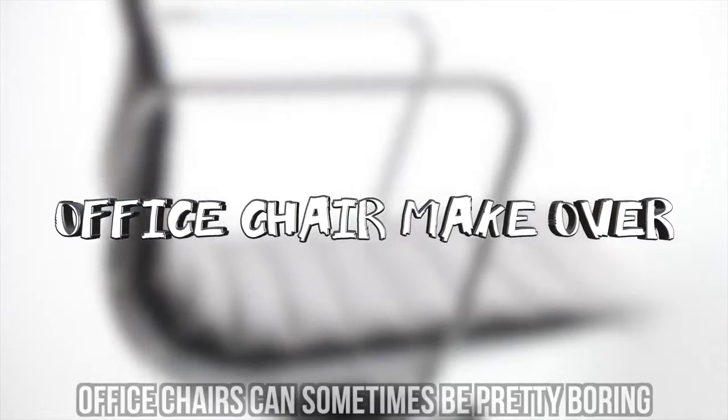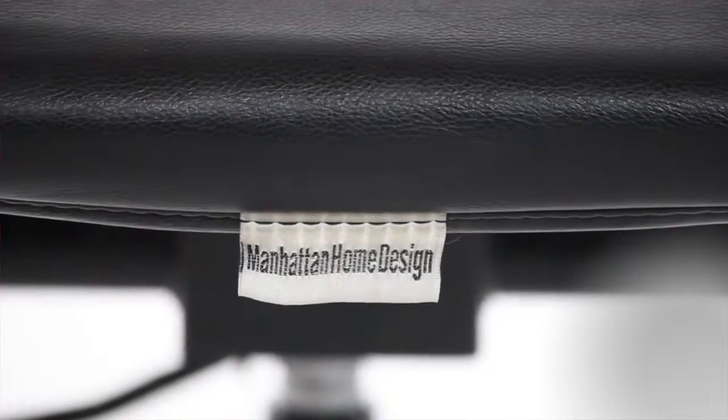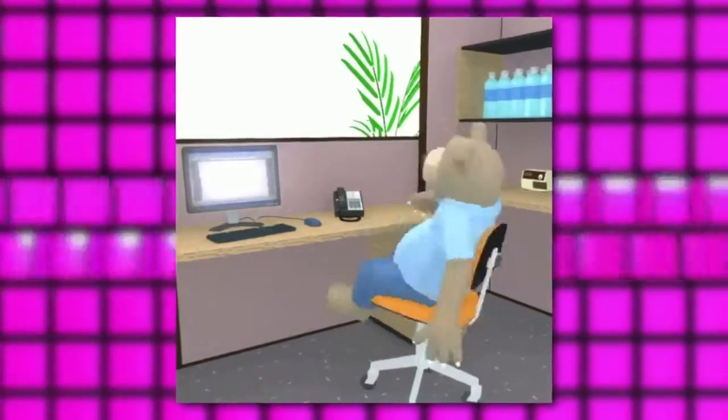Office chair makeover. Office chairs can sometimes be pretty boring, or even downright ugly. It makes sense that these rolling seats would be run-of-the-mill, since most people are just sitting in them to use the computer. But if you're spending so much time sitting in it, why not personalize your chair and make it extra cool? And even when you've already got a cool office chair, sometimes the fabric eventually needs to be replaced.